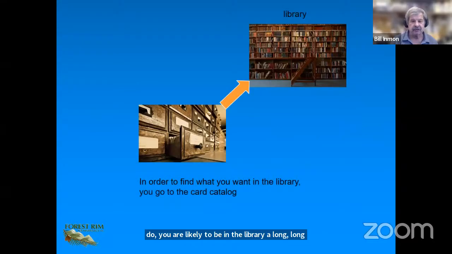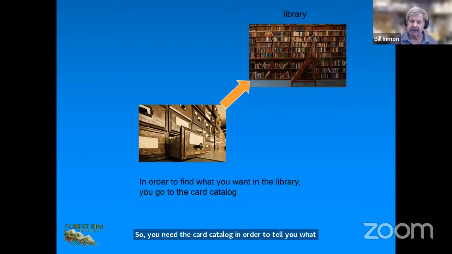Instead, what you do is you go to the card catalog for the library, and in the card catalog you find the book or books that you want. And in the card catalog, you'll find a reference as to where to find the book. So you need the card catalog in order to tell you what the contents of the library are.